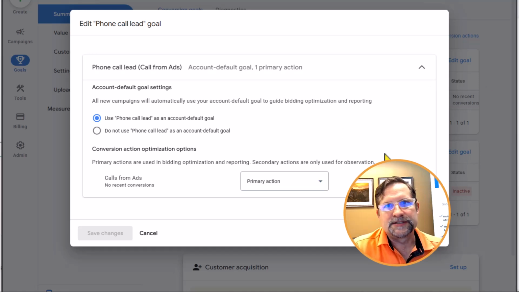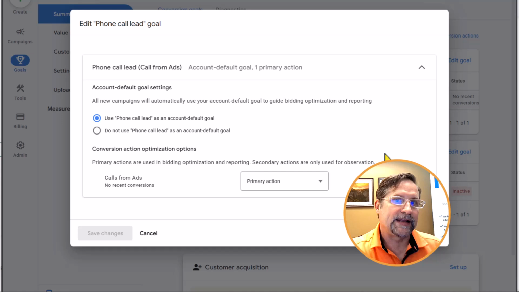So what's an example of a conversion action maybe that you would set as secondary? Well, let's say there's a couple steps involved in booking an appointment. So maybe you have a book appointment button on your landing page, and then that takes you to the actual calendar of dates and times. And once you choose a date and time, then you hit schedule, fill out your info, hit schedule, and you're booked. But there were 2 button clicks there.